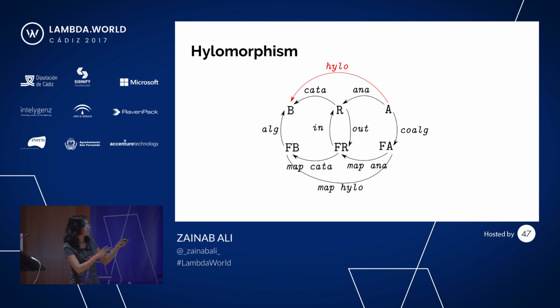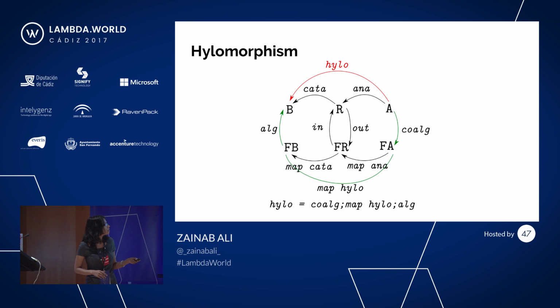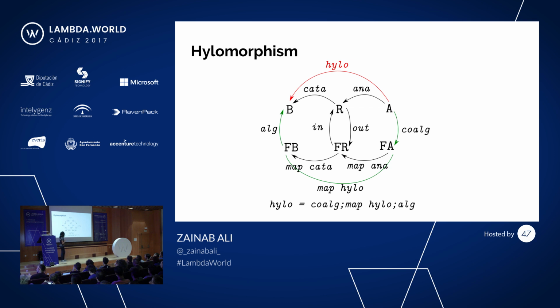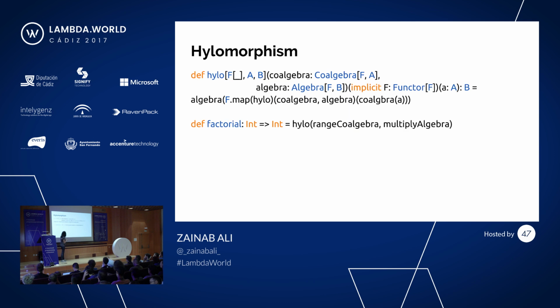And in fact, I'm going to pick one of them. I'm going to pick this one. I don't know if you guys can see the green. I hope you can. If we apply our coalgebra, then we apply map of Hylo, and then we apply algebra again. The interesting thing about this path is that I completely bypass my recursive data structure. So what I've produced is a function, Hylo, which doesn't even use a recursive data structure necessarily. What it does require is a coalgebra and an algebra.